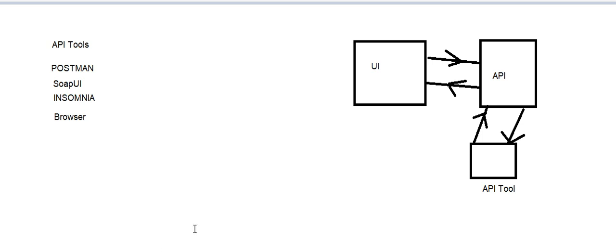We are not going to talk about SoapUI and Insomnia, but we'll mostly talk about Postman. The browser we will use sometimes to see only the response, not sending the request.